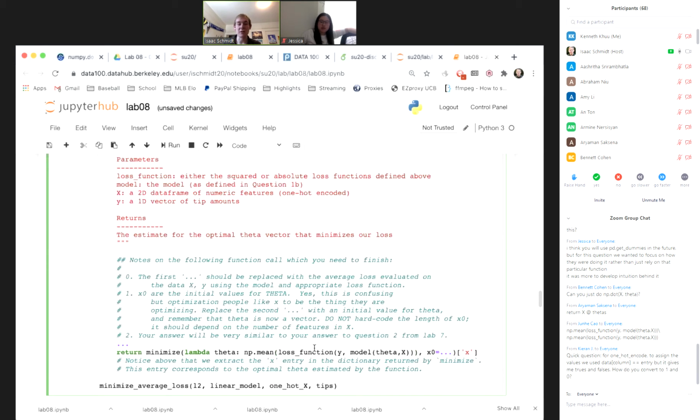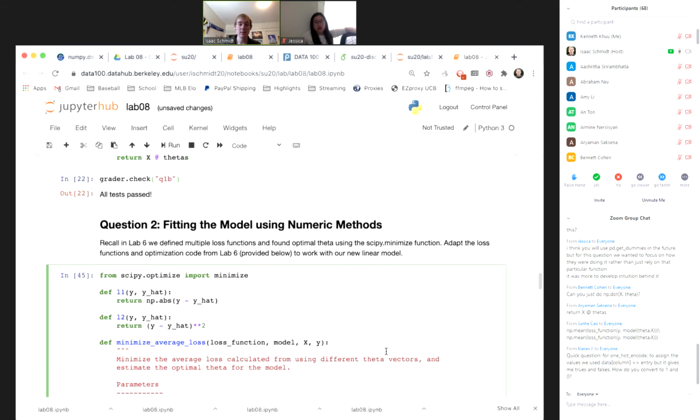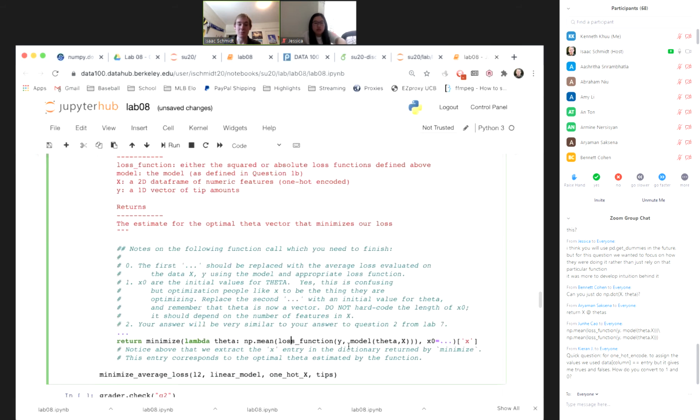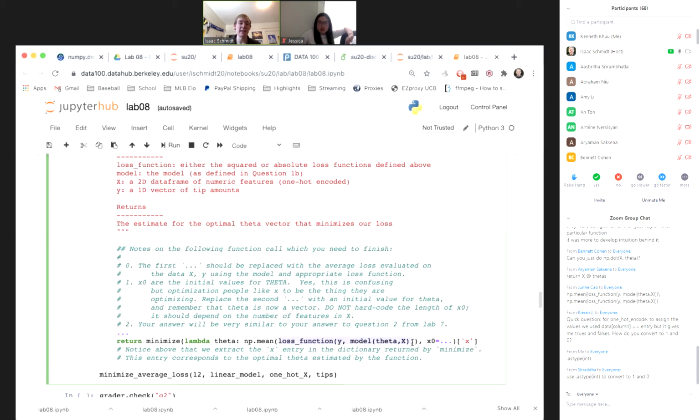We have our loss function, which takes in two arguments, y and a y hat. So we have y, and the way we calculate y hat is by taking our model function of theta and x. And then once we have our loss function, which will be evaluated for each and every individual data point, then we take the mean.